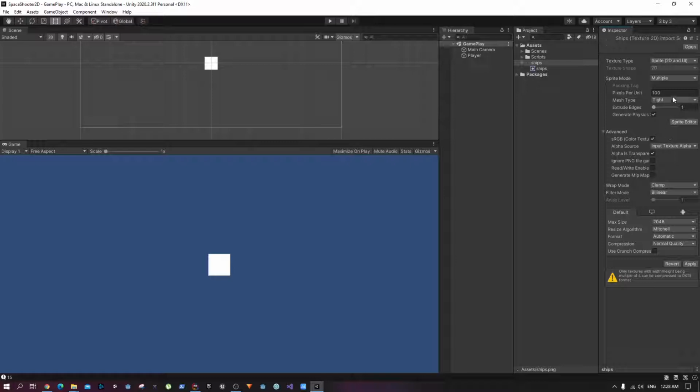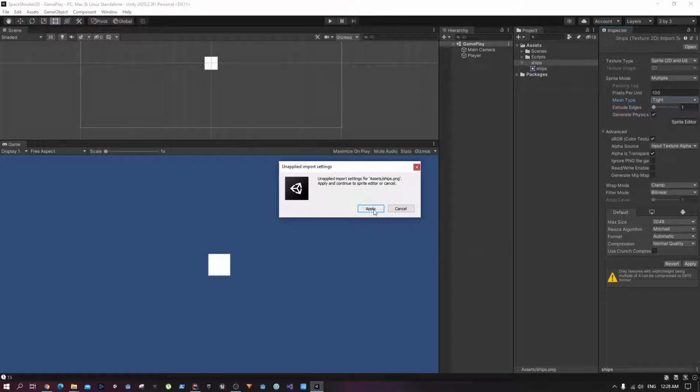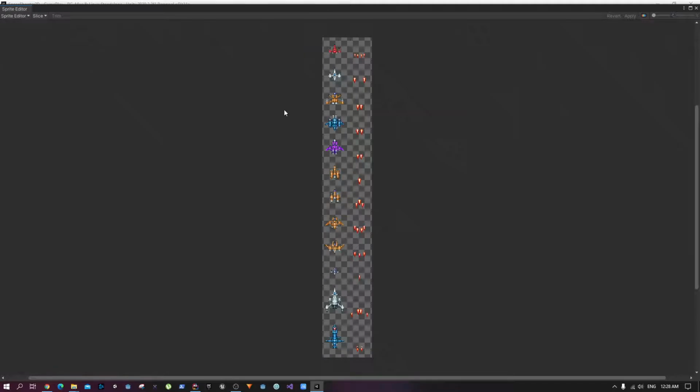All right. Then we have Pixels Per Unit. The smaller the value, the larger each pixel should be. So 100 pixels per unit means that is the standard size. If you make it smaller, then the image should be bigger. So I'm going to put 100 for now. Mesh Type, Tight, Default, don't worry about it for now. And then we are going to just click on this Sprite Editor. We need to hit Apply, and now we can slice it.